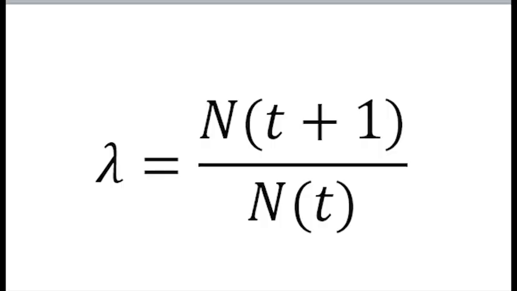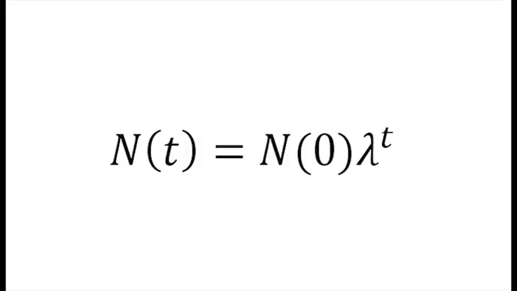An important thing to know about geometric growth, though, is that it increases at a fixed rate or ratio. And we represent this ratio by lambda. Lambda is actually equal to the population of one year over the population of the year before it. That would give you the ratio in which the population increases. So we can actually model geometric growth. The population at any interval would be the initial population multiplied by the rate of change, lambda, to the power of the number of intervals. So in this equation, n is the population number, t is the number of intervals, and lambda is the rate of change.